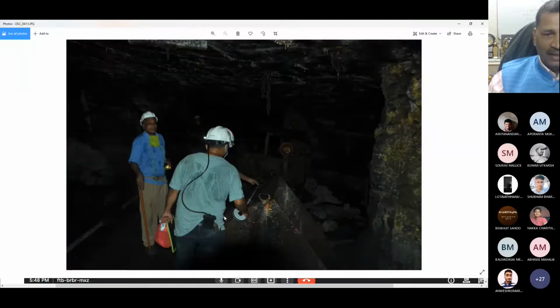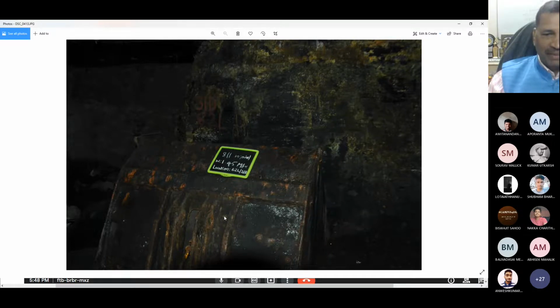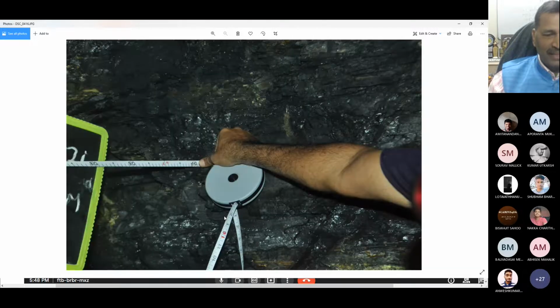At different places inside, this is how it appears. This is the mine where we carried out one of the investigations, and these are the LHDs and SDLs they were using. It is a semi-mechanized mine. I told our MTech scholar to conduct an investigation study on the width of these workings, and these are some photographs of how they were measuring. Are you able to see this clearly? So this is around 4 meters, 4.1 or whatever the width of the gallery.